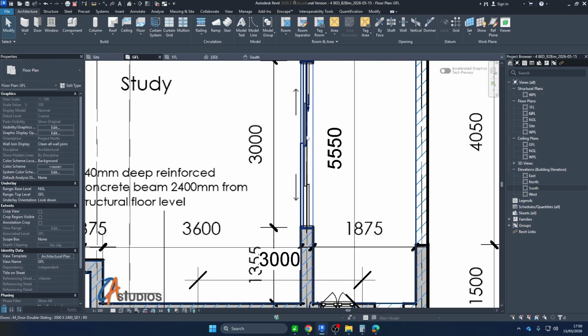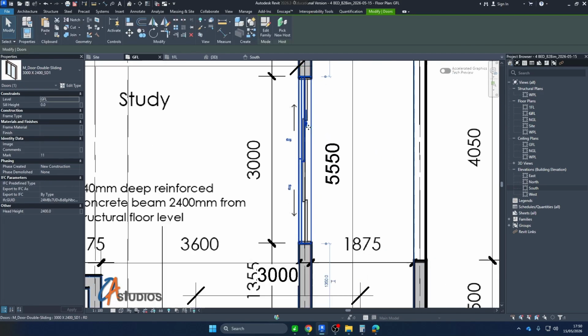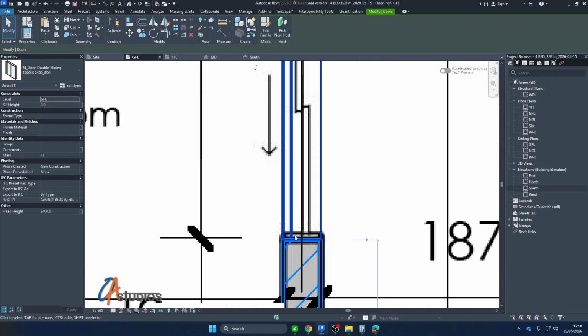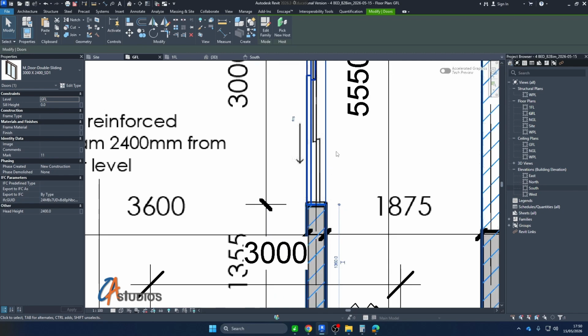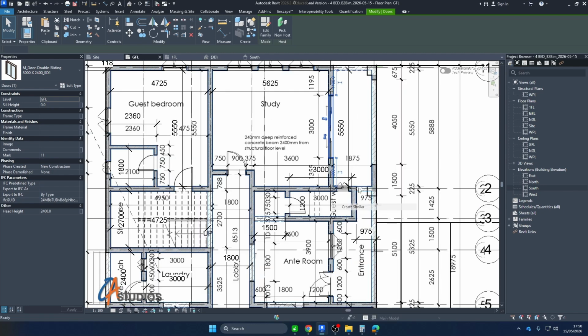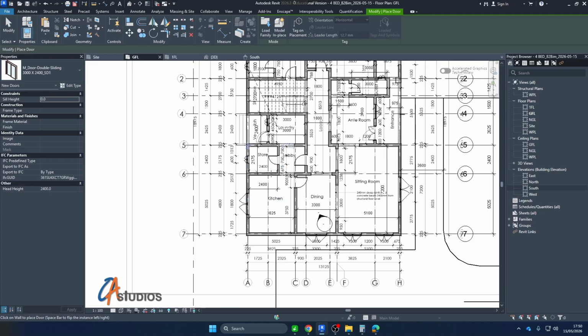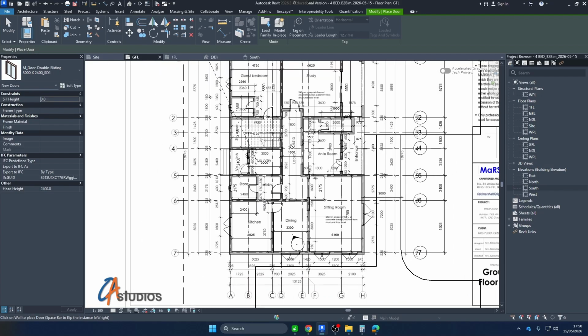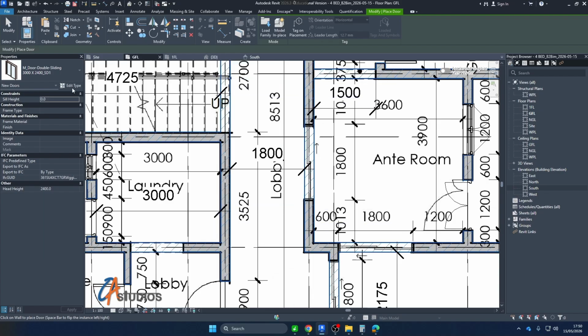Ideally this will be 3 swings, but we have just 2, so it's just a 2 swing door, so we'll manage it like that. And we would create another one for this 1.8.